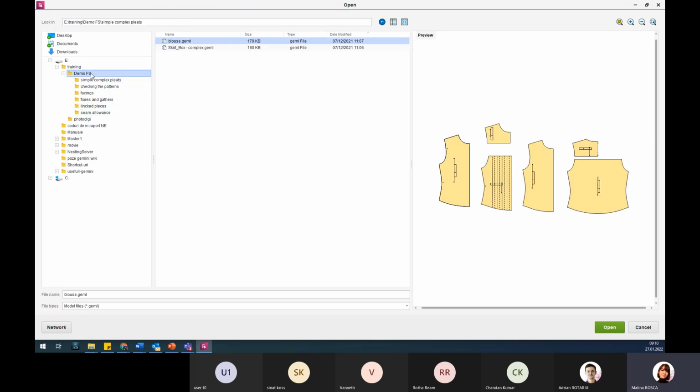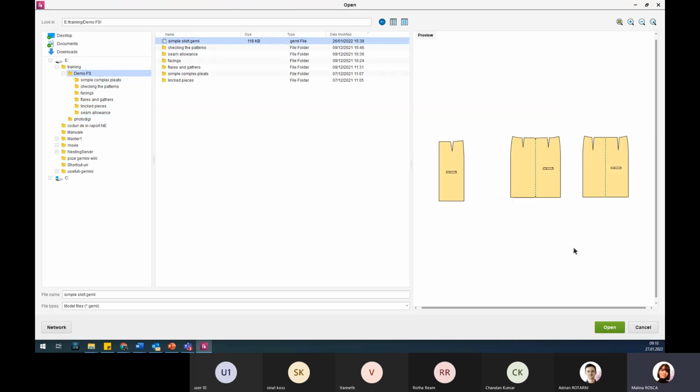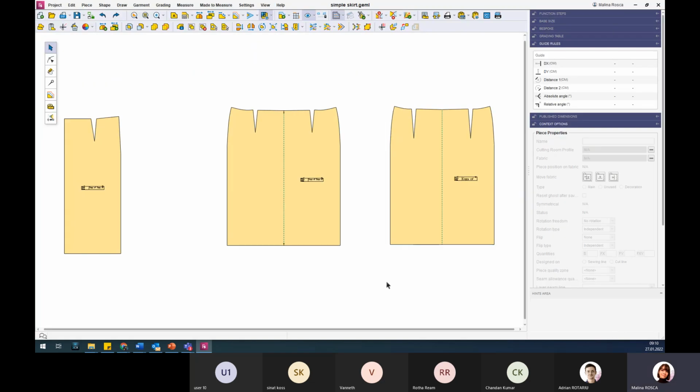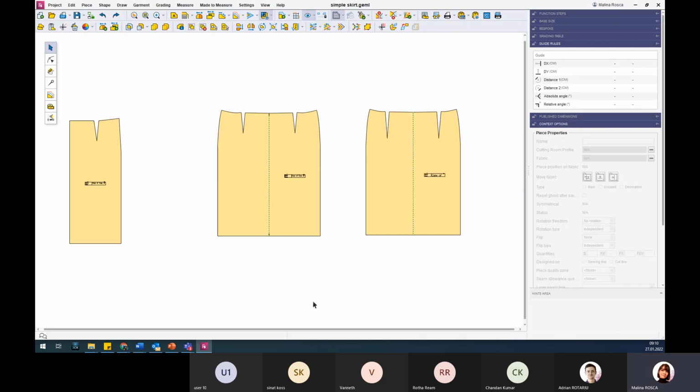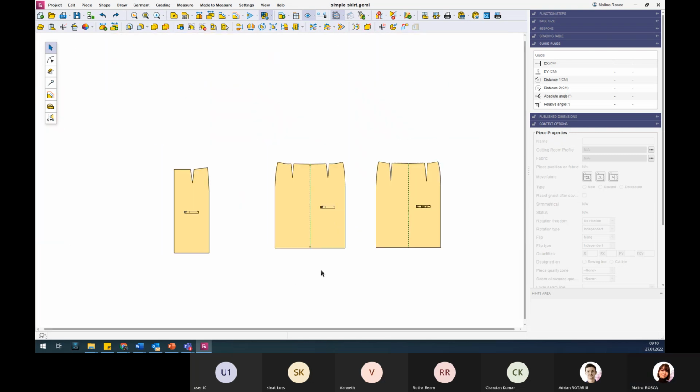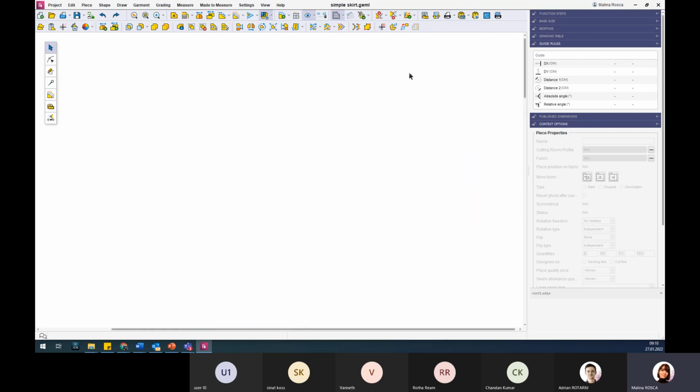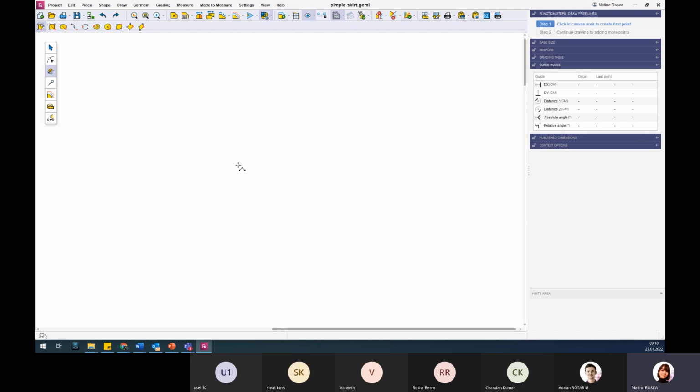So I had also saved the thing we did yesterday. I'm going to leave it somewhere around the working area, and I'm going to try again and tell you about how you can draw a simple skirt using the guide rules, how they work, and also with the help of the draw mode and the draw free lines.